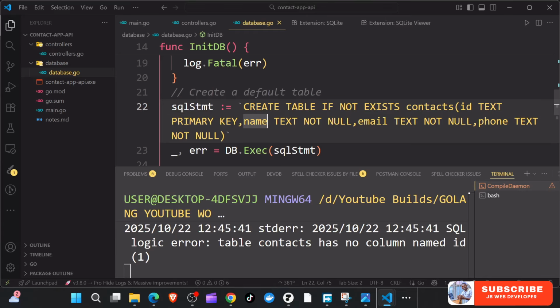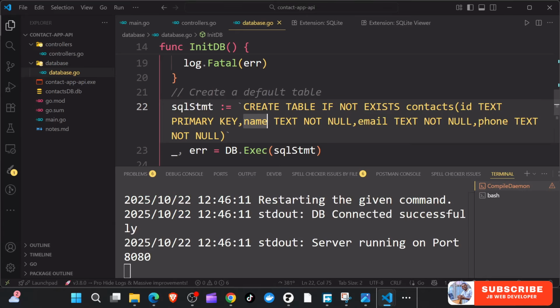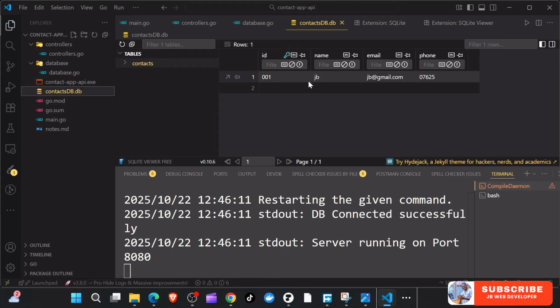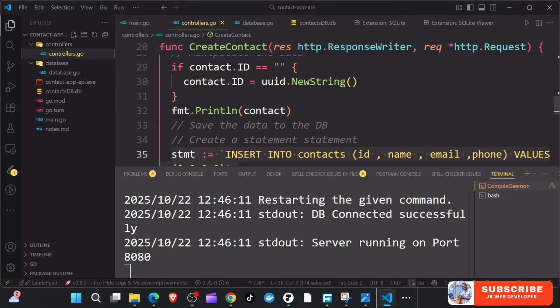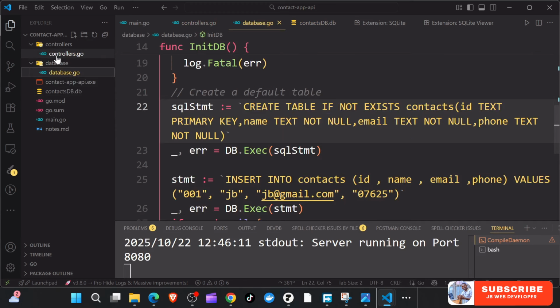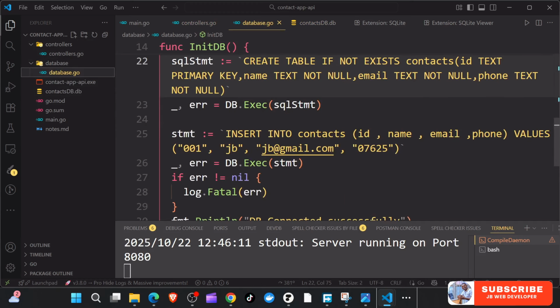Let's save, and you see it creates the contacts, and now everything is good. If you come here, it has added this 001. Okay, that's good. I'm going to go back here and I can just remove this second statement now.